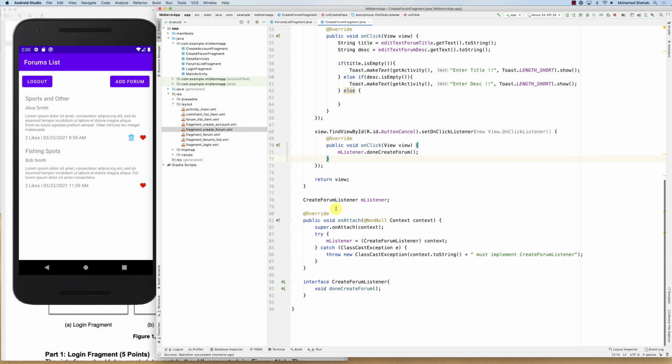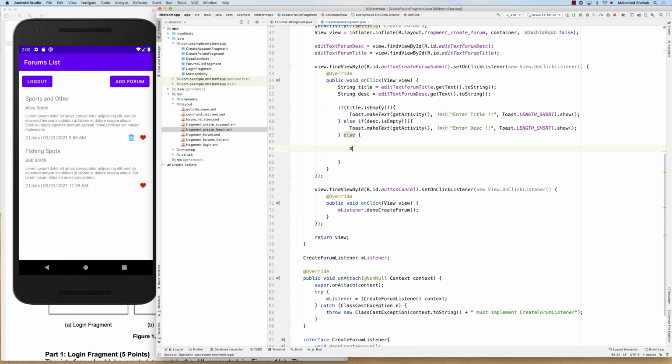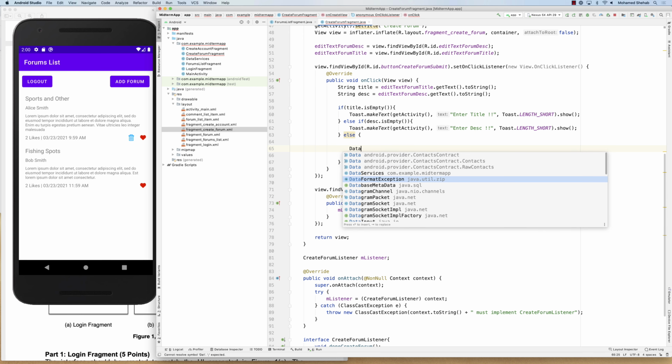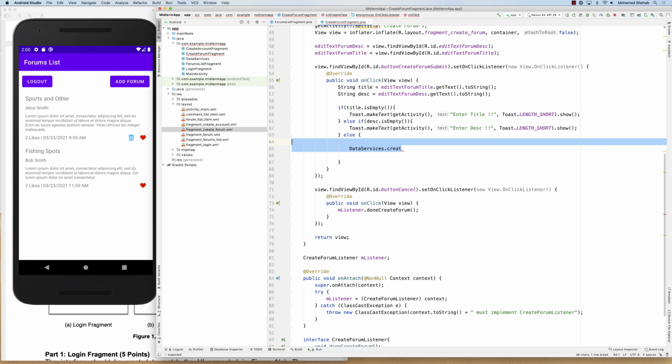Basically, I need an async task to create the forum, right? So now I know that the data services to call it. So now I need this async task to be here, right? So data services, the data services to call it, you need what? Data services dot add or create forum. It needs these parameters, all these parameters, and it returns back a forum. Okay, cool. All right. So I don't need actually that forum, but if it doesn't return a forum, probably it creates an exception, right? So basically, I'll treat it the same way.